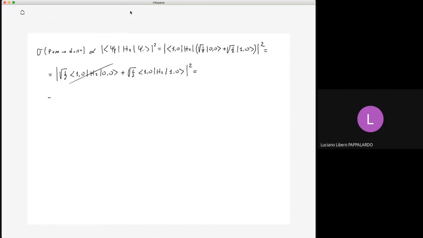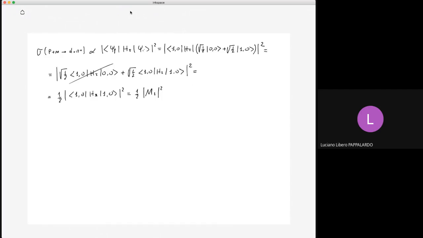So this is now going to be simply, we can write as 1/2. And then we have <1,0|H|1,0> squared that we can write down in the compact way as 1/2 M1 squared. Okay, where again M1 is the amplitude corresponding to isospin equal 1. And now we can put both results together.